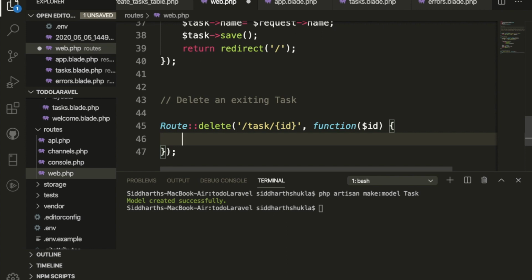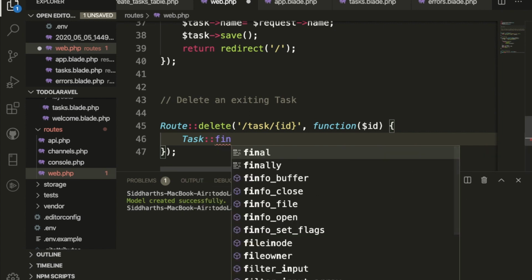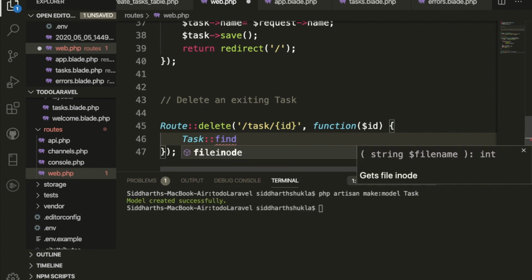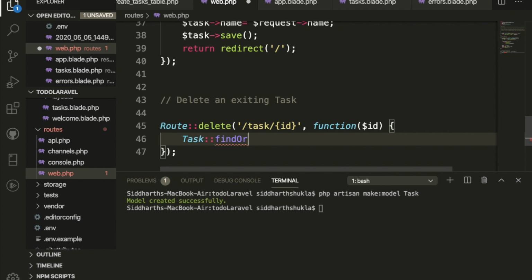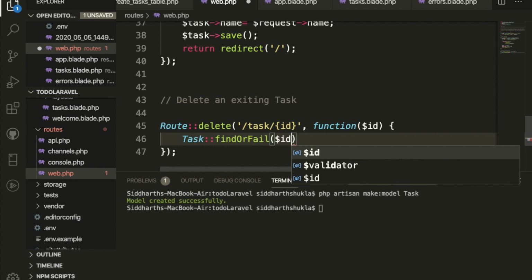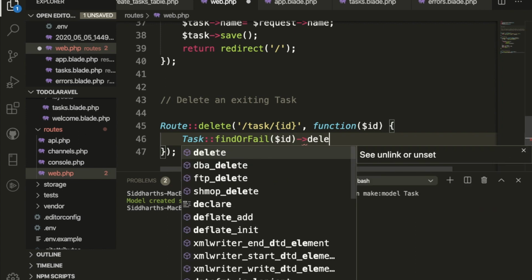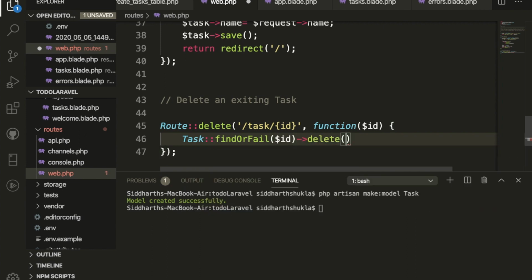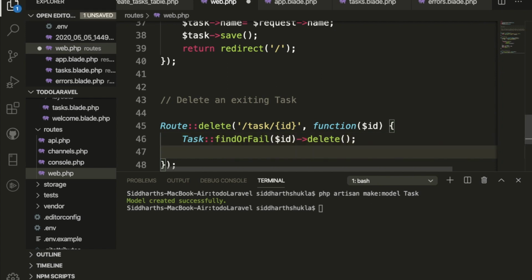Okay, if anyone hits here, then I'm going to call the model directly, find or fail $id, delete is the method, then return redirect.